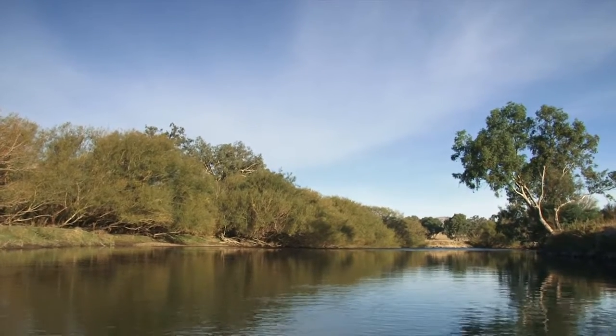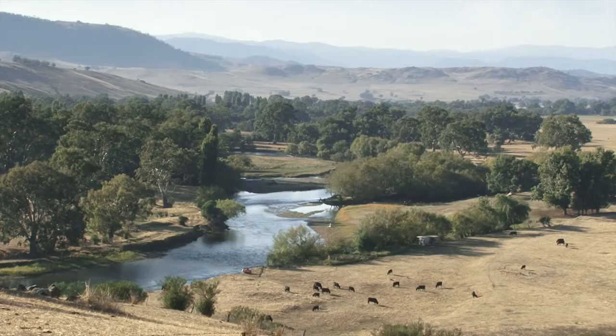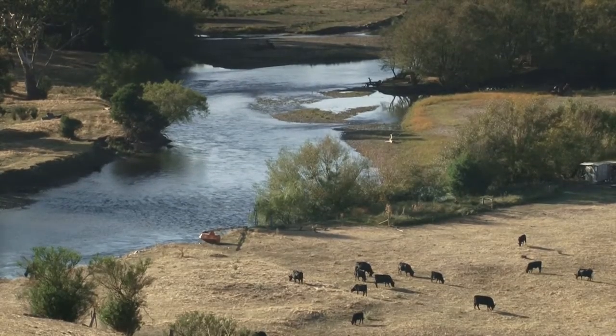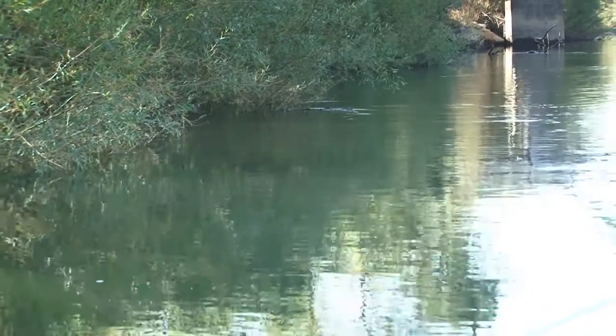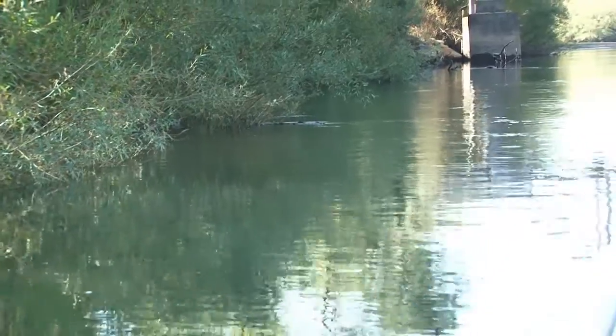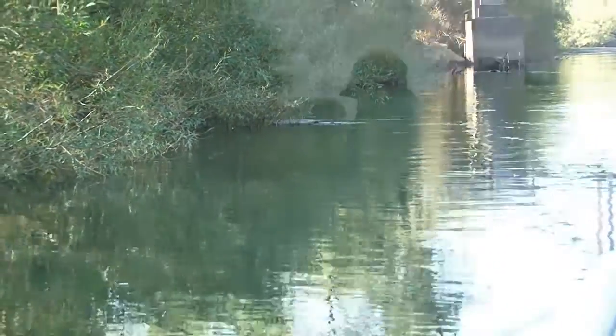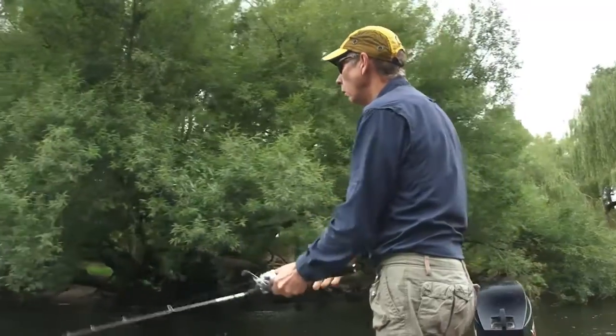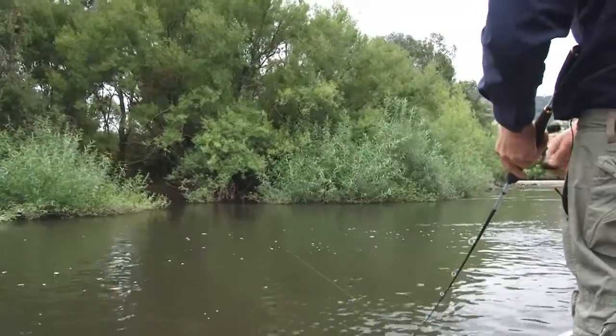But one very special place for me, where I reckon I can find one, is in the clear waters of the Upper Murray above Lake Hume. It is there that I've heard rumours of the existence of both species, but despite having drifted down the river dozens of times, I'd still yet to encounter one of these remarkable fish. This is the story of my search for the trout cod.